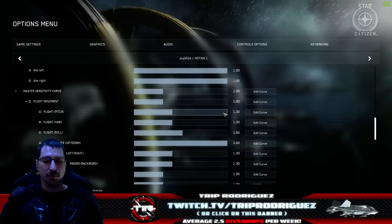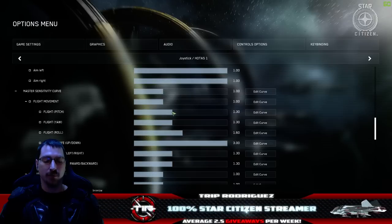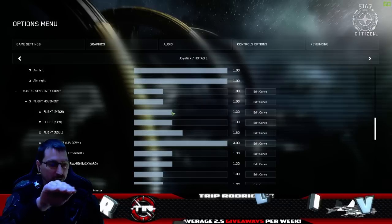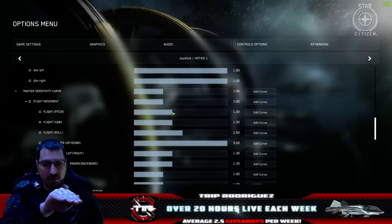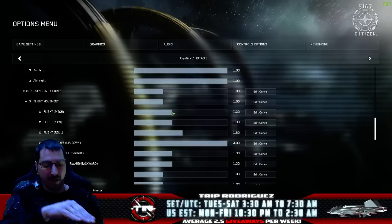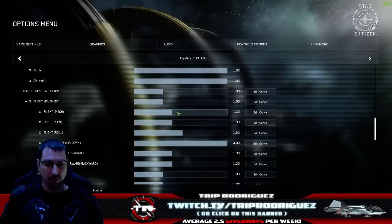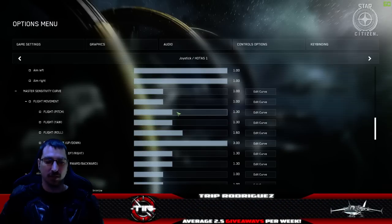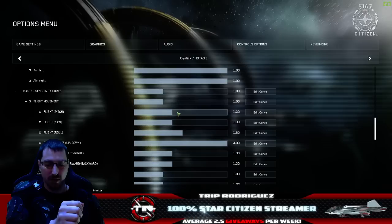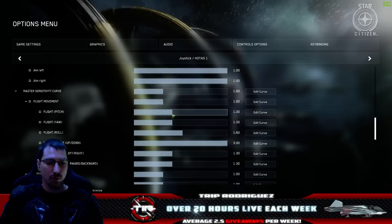Now, its default is 1. You want to move these up until you feel like you're able to aim at a target when it's only moving around in fairly small movements without overshooting it. If you're having problems with the slightest movement, you overshoot the target and you're back and forth, you need to increase this. But you don't want to increase it any more than necessary, or you wind up with kind of the same problem, except that it's happening as you get a little bit further out toward the longer travel on your joystick. So you want to keep it as small as possible while still getting that good, accurate control.